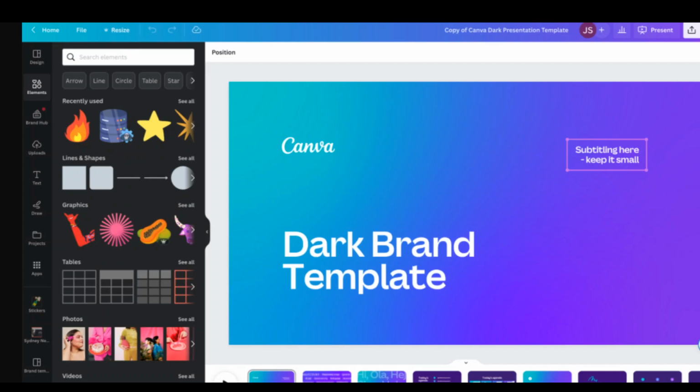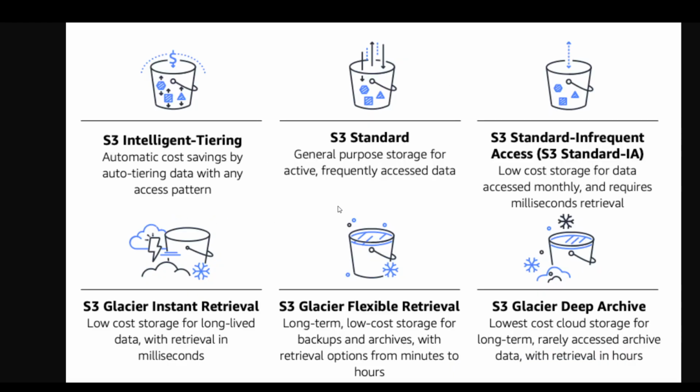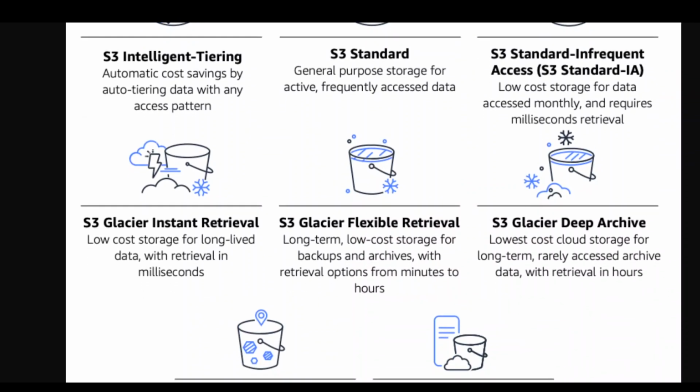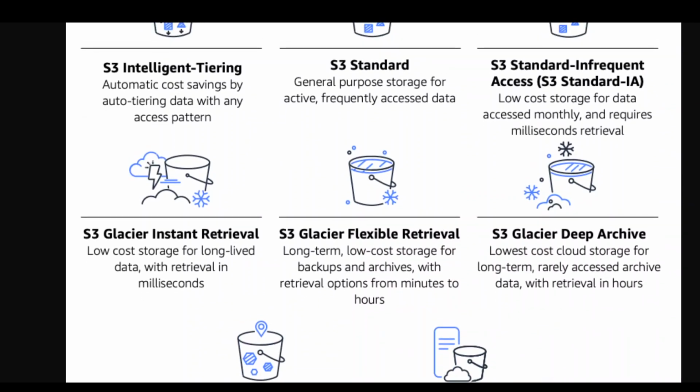because they believe that S3 Glacier Instant Retrieval offers the best of both worlds, from S3 Standard Infrequent Access and S3 Glacier Flexible Retrieval. If you're unaware of the different S3 storage classes, then you can refer to this screen where you can see that we have different S3 tiers, or classes. Normally, you would use S3 Standard for frequent access. For example, when I create some image at Canva, I use it most frequently for a few days, so it goes into S3 Standard.